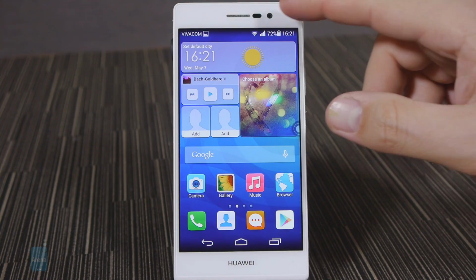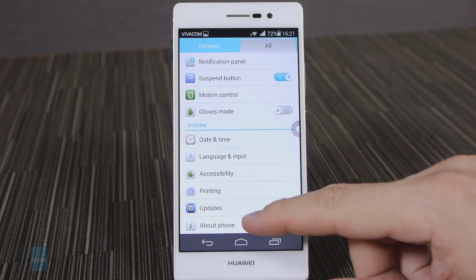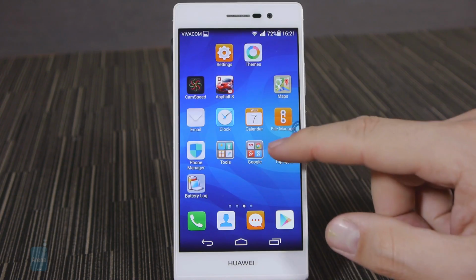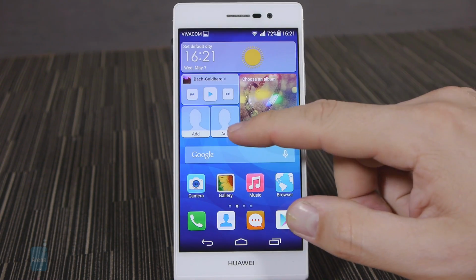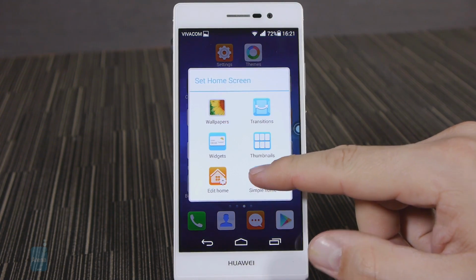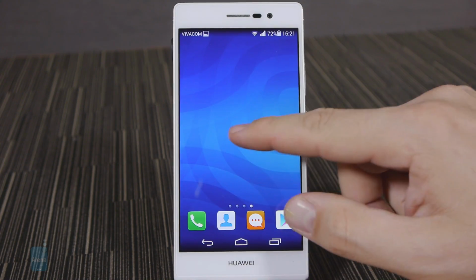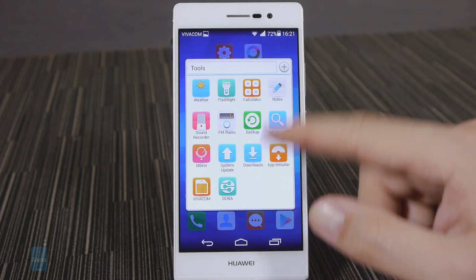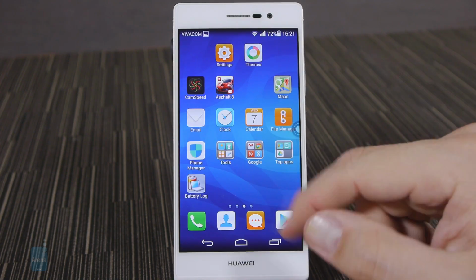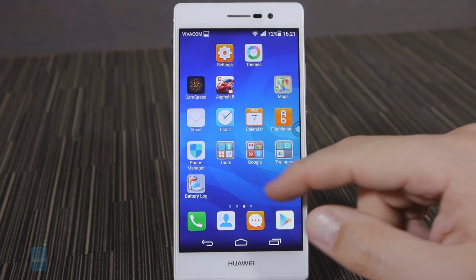The first thing you notice about Huawei's new Emotion UI 2.3 overlay on top of Android KitKat is that it does away with the app drawer and centers everything around the home screens. The central one has a couple of widgets placed on it, which are very compact with minimized border distance, and thus you can fit a bunch of them on one screen. Another home screen offers the default apps, most of which are neatly laid into categorized folders like Tools, Google Services, and so on. The apps you download are added directly to the empty space on the home screens, but of course you can move the upper icons and widgets around.